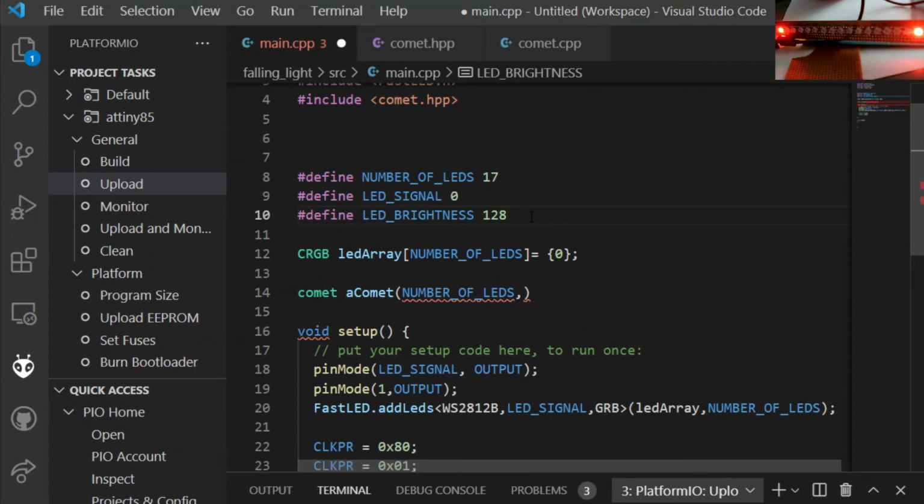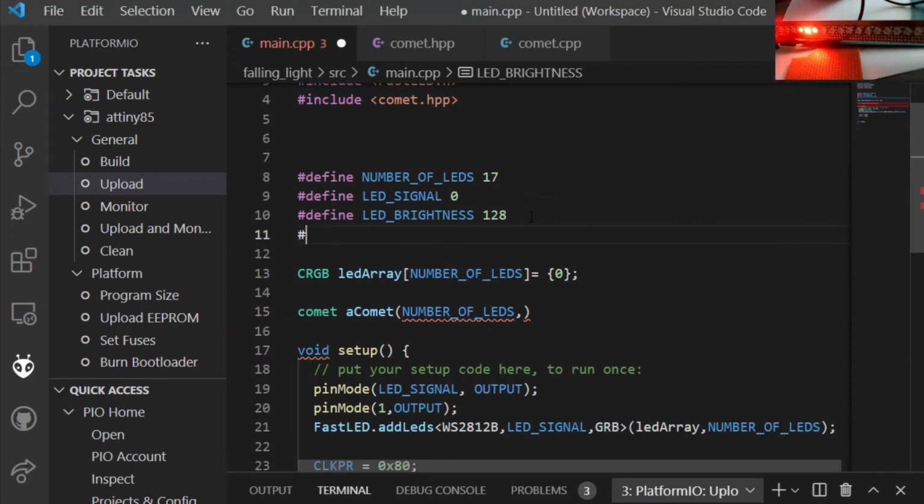Nope, and we want to define, we'll have 4 LEDs.